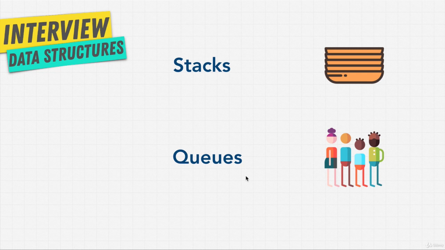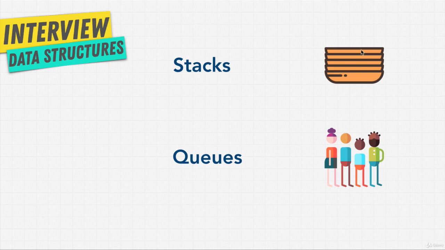Now, the reason that these are very similar is that they can be implemented in similar ways, and the main difference is only how items get removed from this data structure. You see, unlike an array, in stacks and queues, there's no random access operation. You mainly use stacks and queues to run commands like push, peek, pop, all of which deal exclusively with the element at the beginning or the end of the data structure.